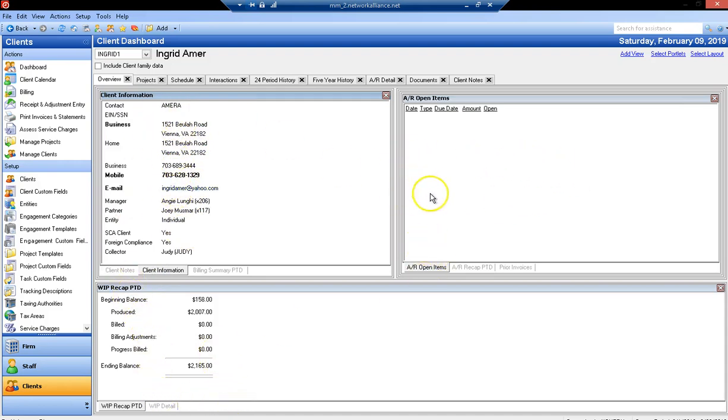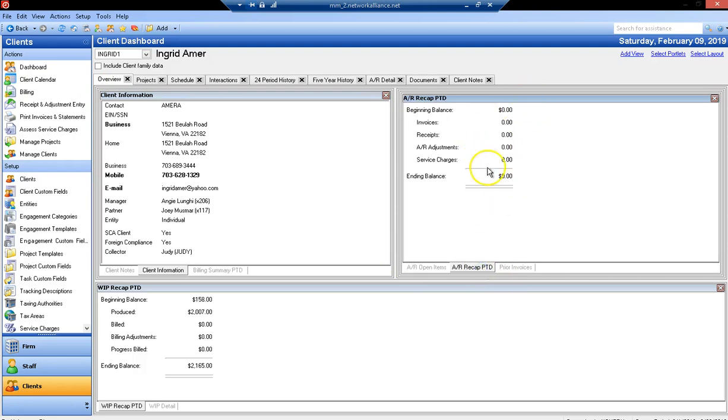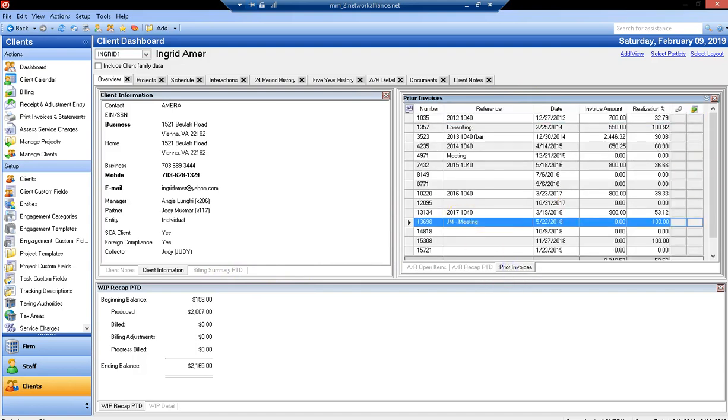In the open items section, this is where you will see any outstanding invoices. Obviously, this client doesn't have anything outstanding, that's why it's blank, but once they do, it will be right in here. The AR recap, again, is very similar to this. This will give you everything that we have invoiced, receipted for this year, and the prior invoicing.